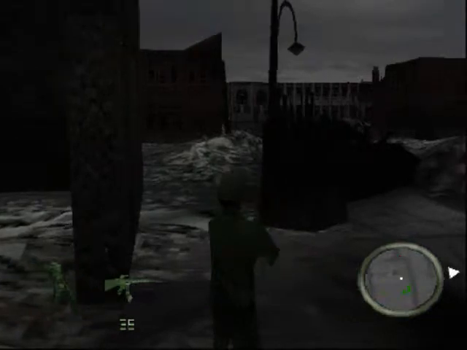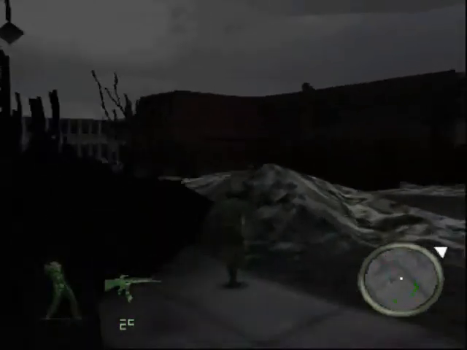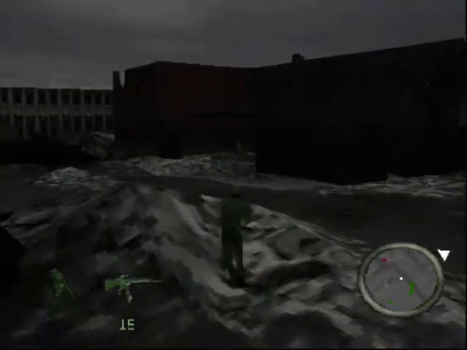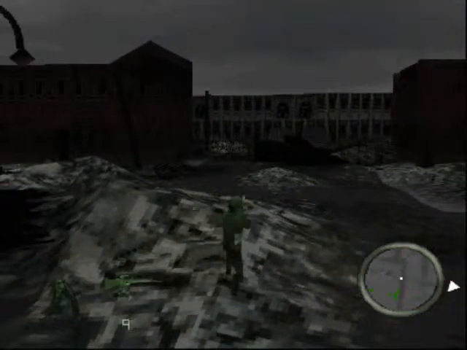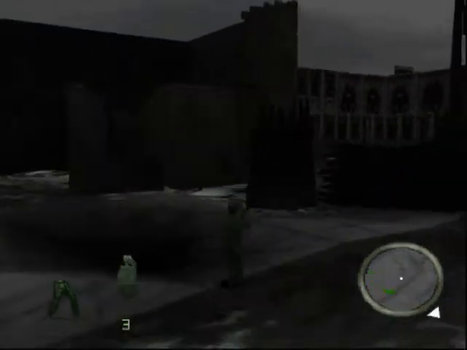Alright, well, we're nearing the field HQ. Shouldn't be too much left. And looks like we got hit against the wall, so we just wasted a whole bunch of our machine gun ammo. Hopefully there's something nice for us that we can use to clear out that field HQ.